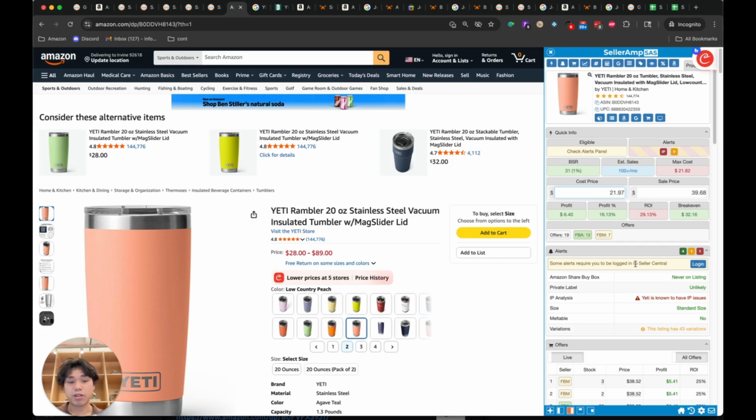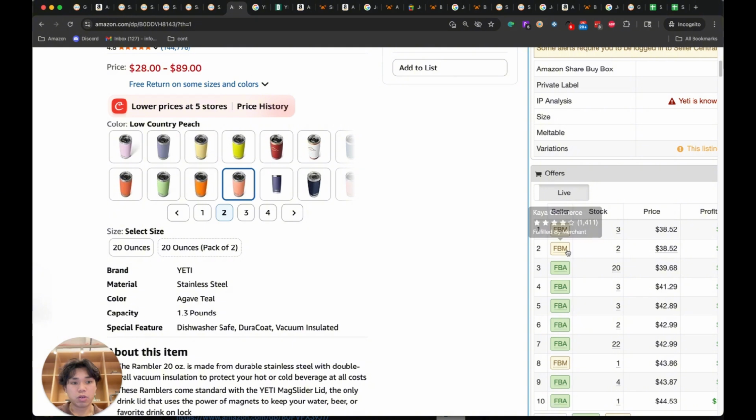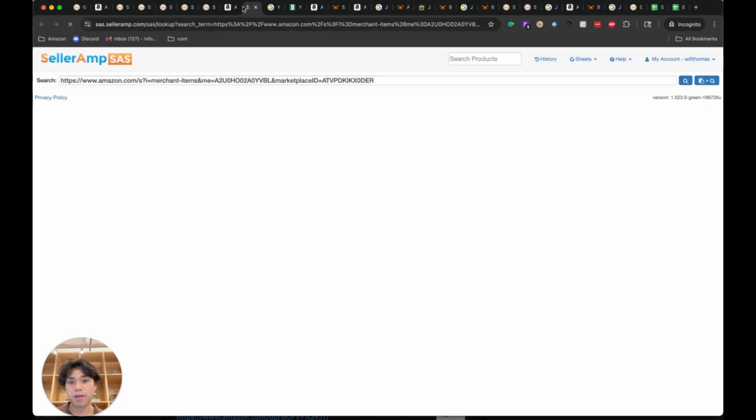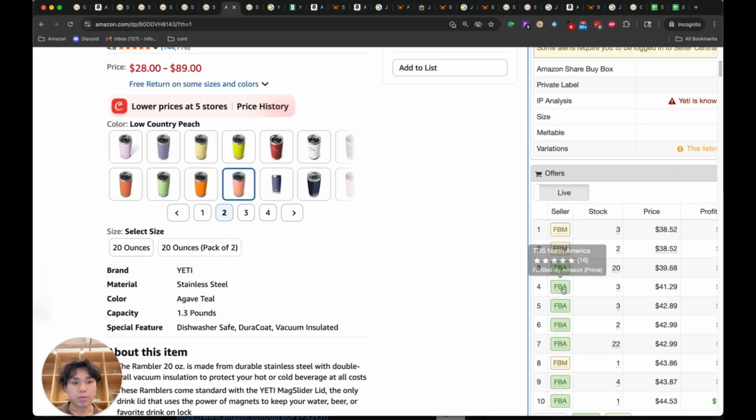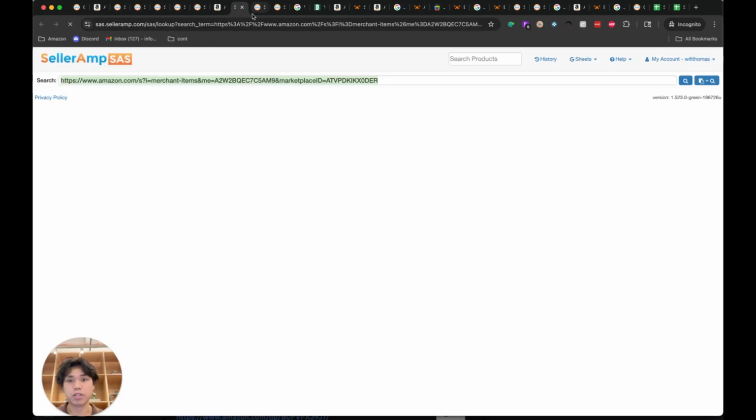And with SellerAmp, like you said, the best part is just finding other brands. So you can open up these sellers, anyone that's relatively lower reviews, and then open up their source too. You can really do this all day. And if you do this all day, there's just no way you won't be able to find products. It's just about actually doing the work necessary to find those products right here.